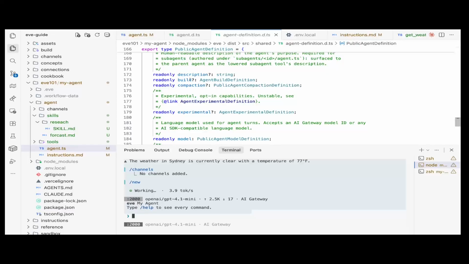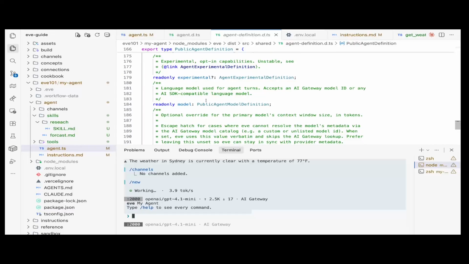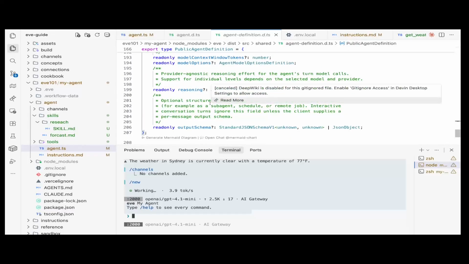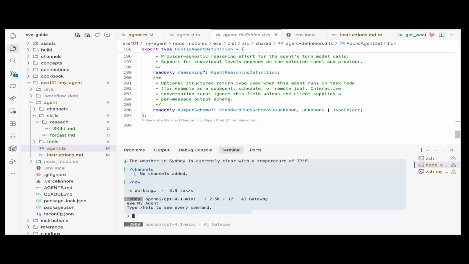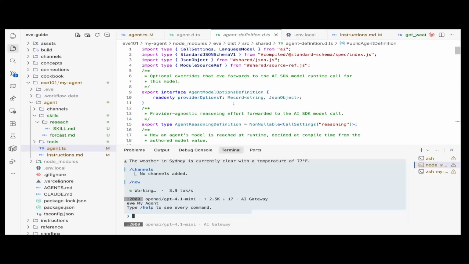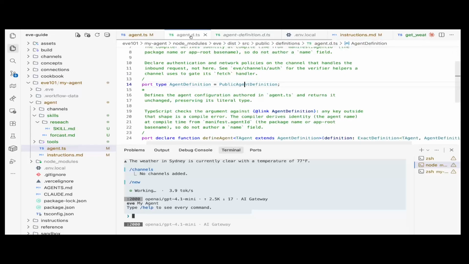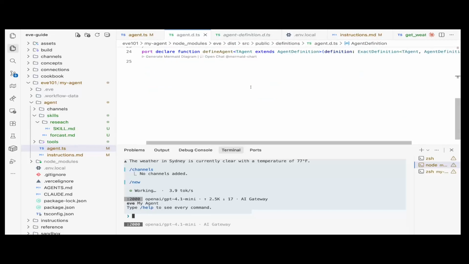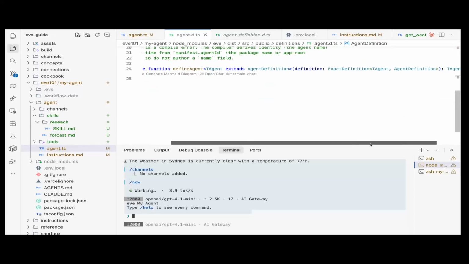You see, we have a description, we have build, and let's see some other features: context window, reasoning, output schema. I'm actually looking for the compaction.